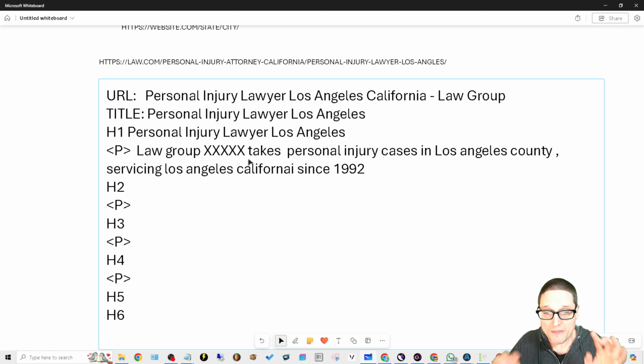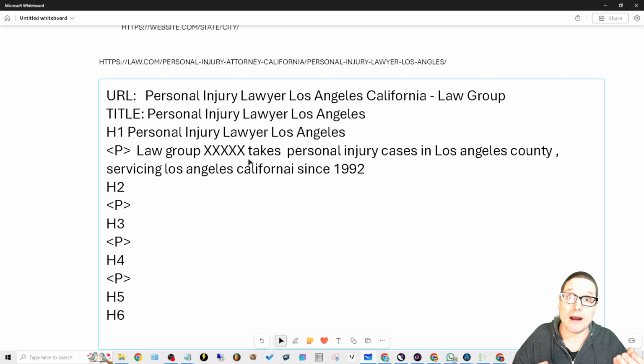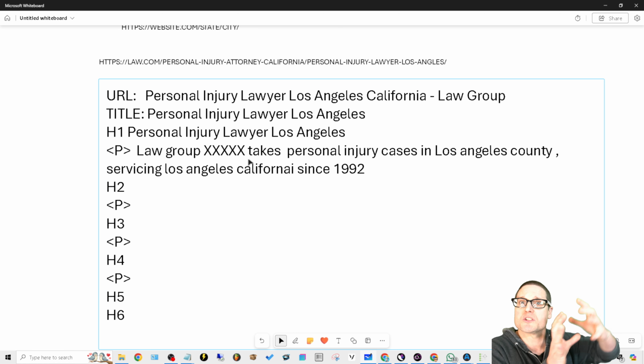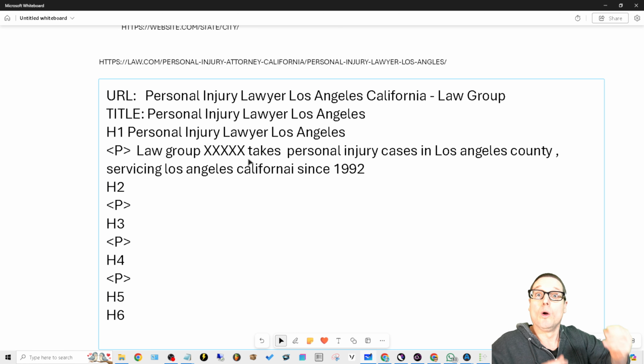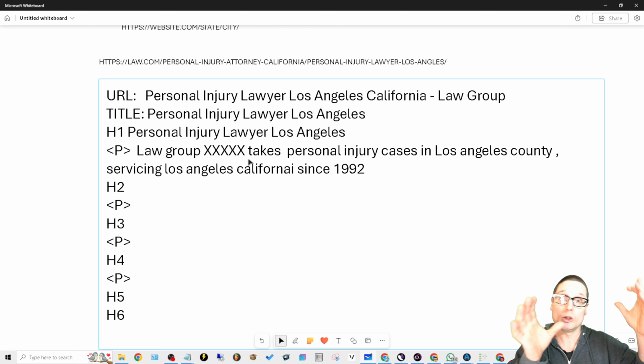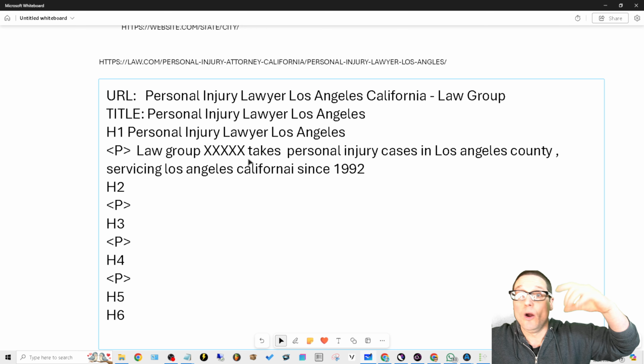Here's where on this personal injury lawyer Los Angeles page, we would talk about counties and even streets. We could be pulling in review information from past cases that we had, where it'll talk about a car accident that was on this street or on this corner. We're being very geo-specific. This is a geo-targeted page to a location, a state, a city, or a town.